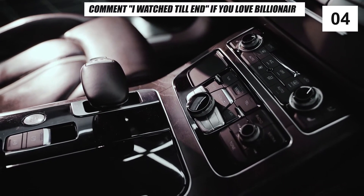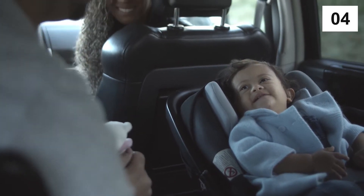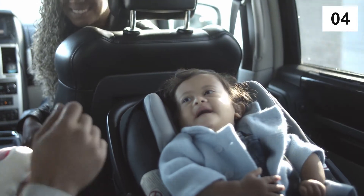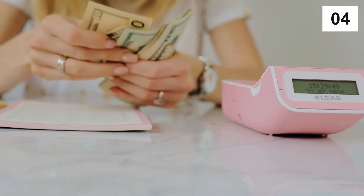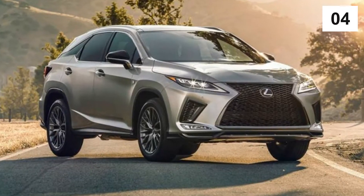Besides the world-famous brand name, this fancy vehicle comes with features such as blistering speed, all-weather grip, and multiple comfortable seating options. Currently, such Audi 6 versions are priced at no less than $60,000. UK billionaires are also known to be the proud owners of cars like the gold Bugatti and the $50,000 Lexus RX 350.